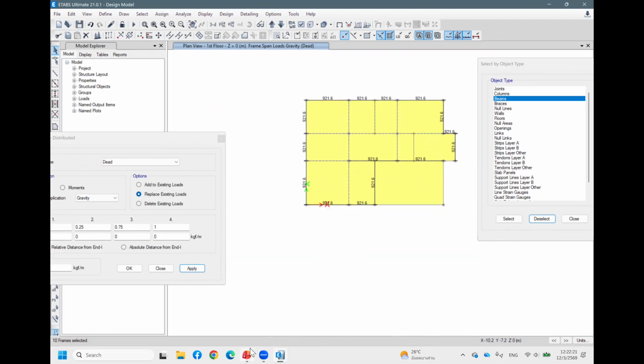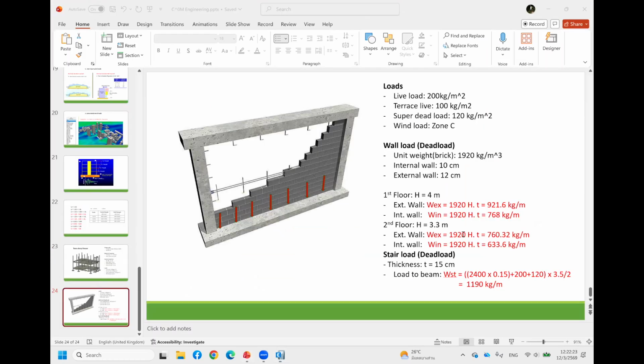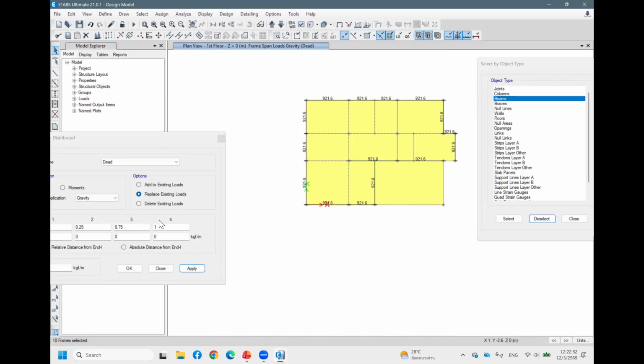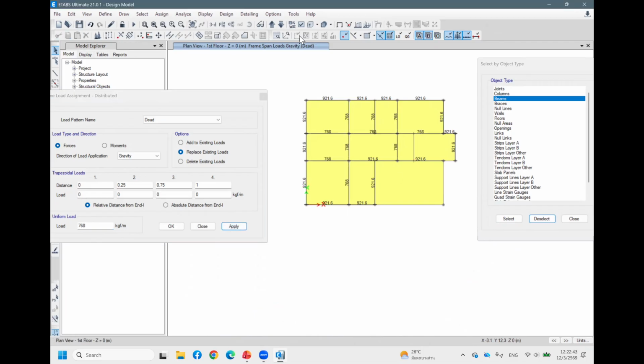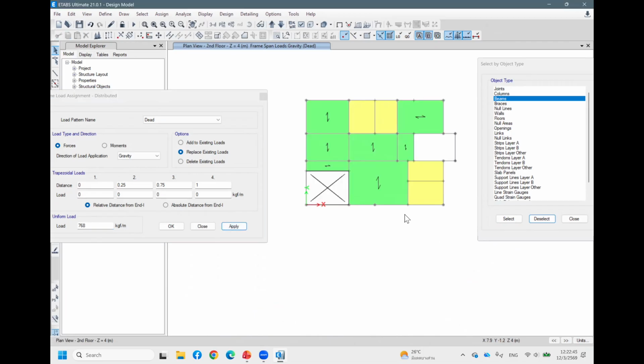Okay, so the interior wall is 768 kilogram per meter. Apply. Okay, now move to second floor.